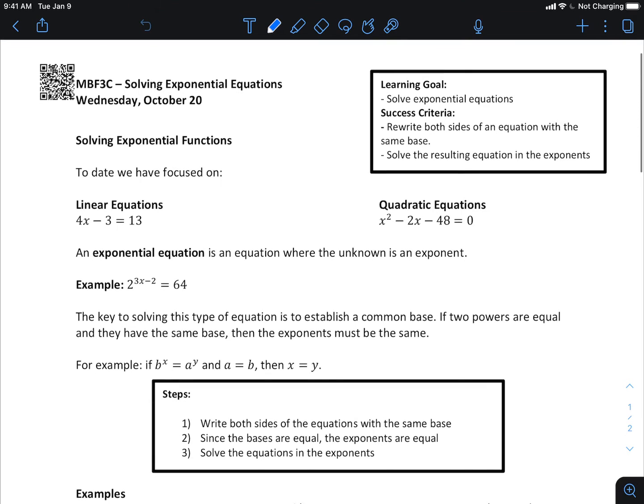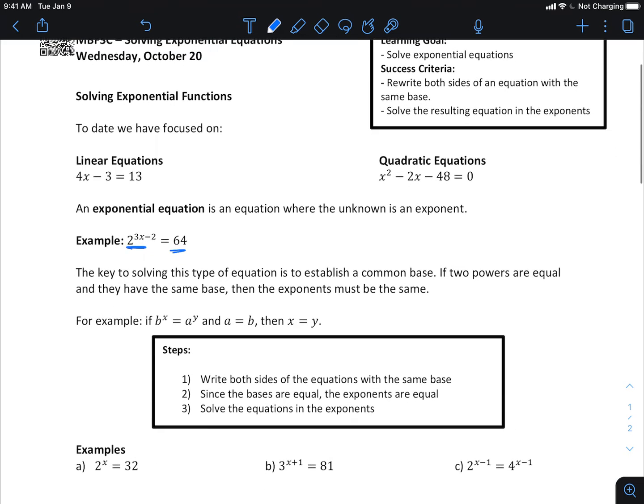We have experience dealing with linear equations that we've seen since grade 9, and a lot of grade 10. We have also seen these quadratic equations, and now you have seen at least this exponential idea, how quickly things take off. Our goal for this lesson is to figure out what x would be in the exponent such that 2 to the power of that exponent would equal 64.